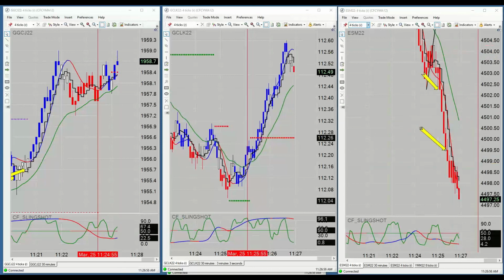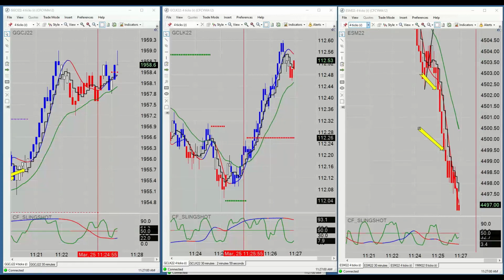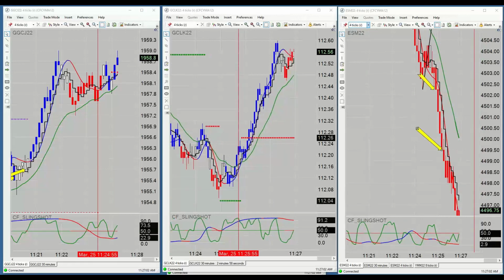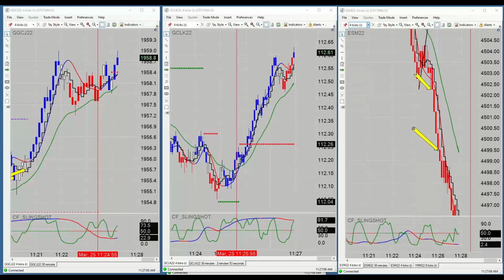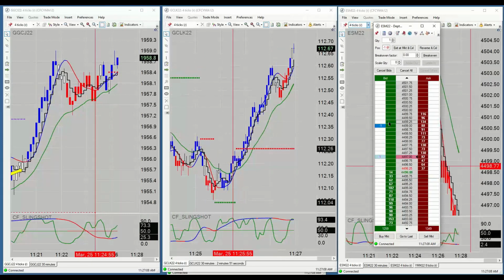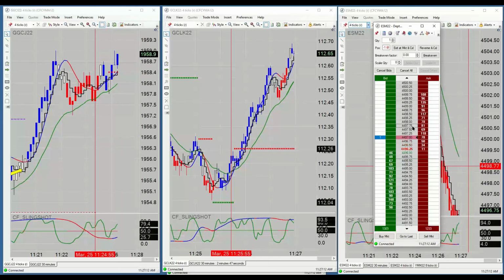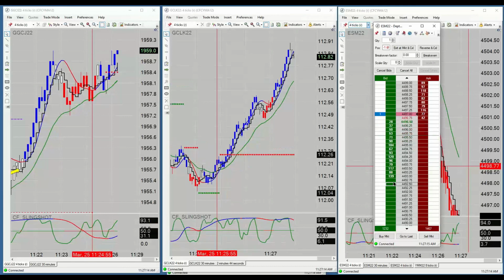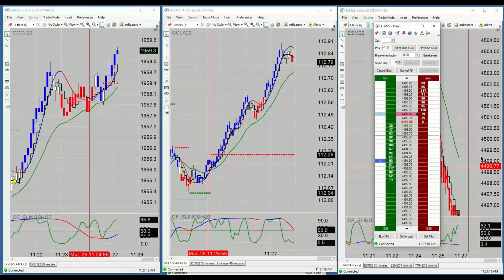Here's another one on the ES. It still wants to go down some more. On the downside right now, 44.94 is what I'm thinking. Okay, it's got to pull back soon though. But 44.94 is what I'm thinking. It does have another short. I got in it. I'm going to get a break even on this one, I think, because it wants to pull back up. But I would go for 44.94 if I could get it. Maybe 12 ticks if it drops down there.